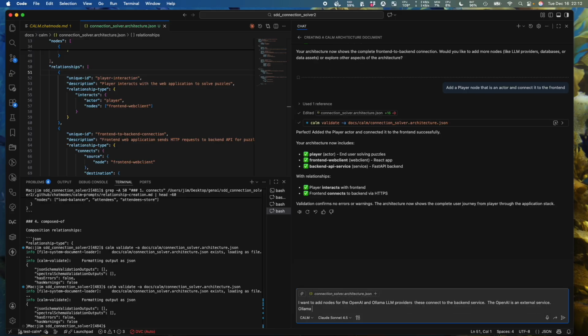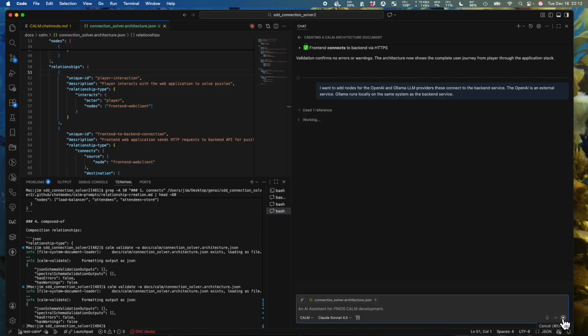Ollama runs locally on the same system as the backend service. All right, let's see what this does.